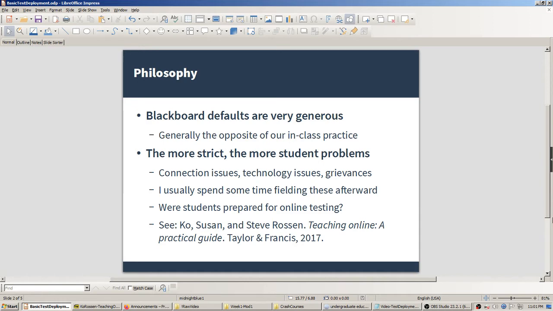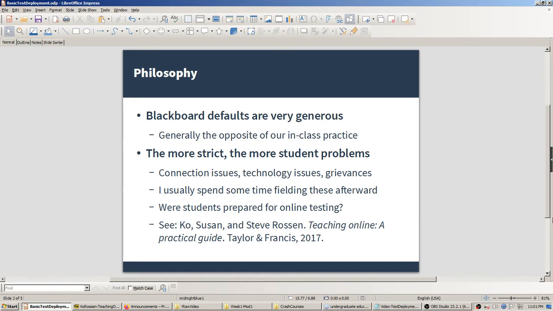Even though I've done this for a while, I know that I'm going to have to field some of these concerns or issues after the fact, and I do wind up with them in the first week or so as I get started with my classes that use this. I'm going to have to take some student comments. I might have to clear out a grade if it was accidentally submitted with no questions filled in. That totally happens sometimes. Obviously, that couldn't possibly be anybody's intention. So I do take a comment from a student, clear that out, and usually let them try again.